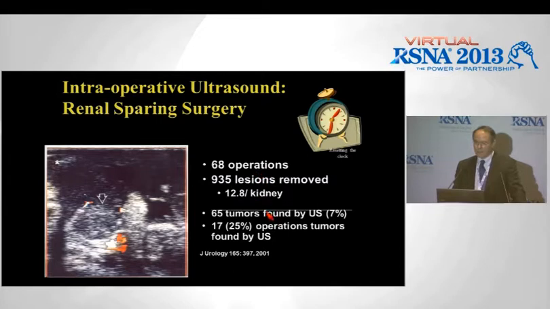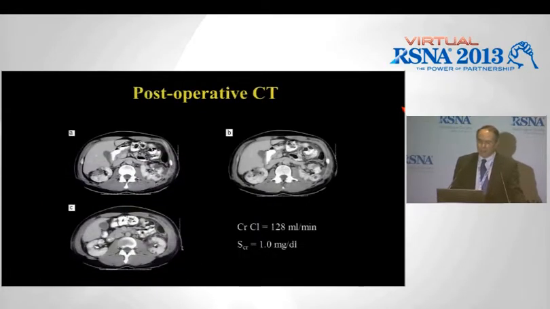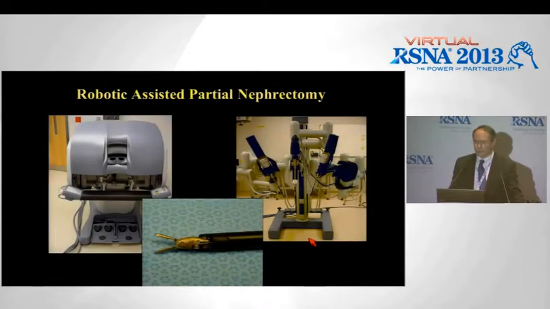So on average, we remove 12.8 lesions per kidney. It's a tremendous way to find additional lesions. And the whole idea behind doing this is not so much to eradicate every lesion that the kidney has, but rather to reset the clock so that the next surgery is as far removed from this surgery as possible. So this same individual, post-operatively, all these solid lesions have been removed. Some of the cystic lesions are retained because they don't have the same kind of malignant potential. His renal function is preserved, and he can go on for a number of years before requiring additional surgery.